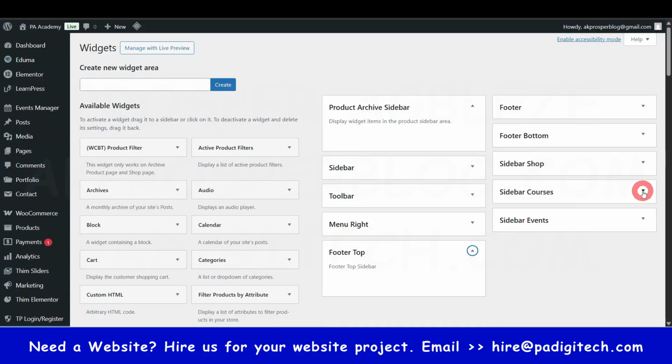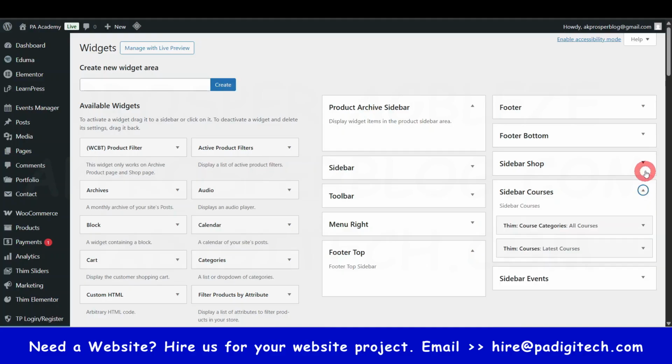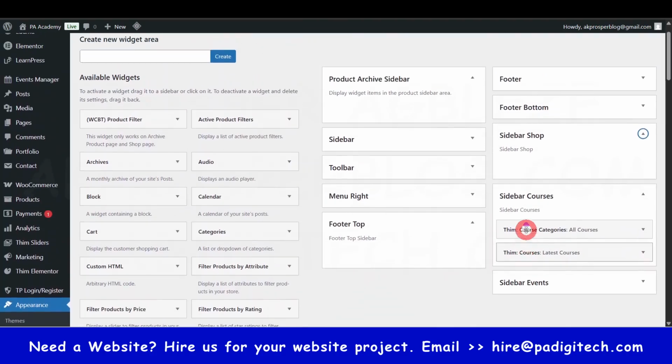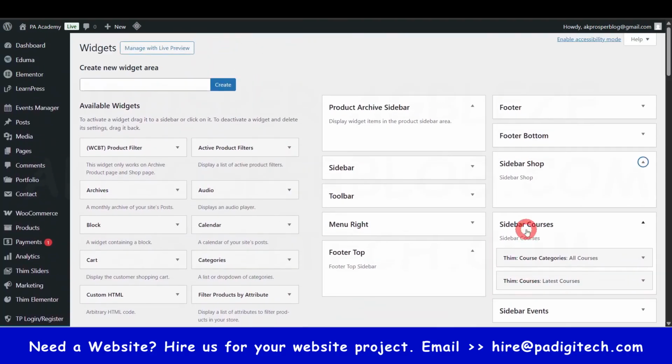However, based on the layouts that we currently have on our website for the pages, you see that a lot of sidebars are not used, because for most of the pages we are using Thim Elementor to create some of those pages dedicatedly. So we won't be using much of this sidebar. However, if it's your own design, especially if you are doing yours from scratch or you want to create something different and you need to access your sidebar, this is where you can actually do it. It's preferable to do it from here.